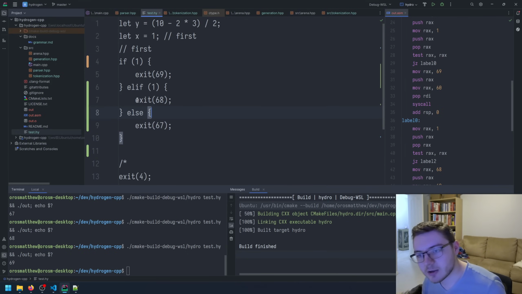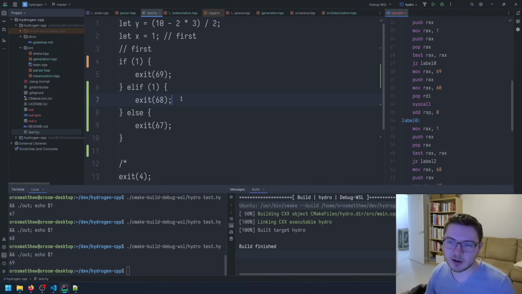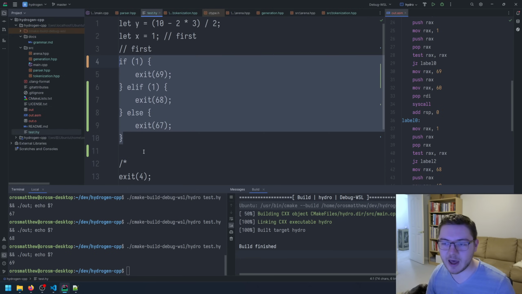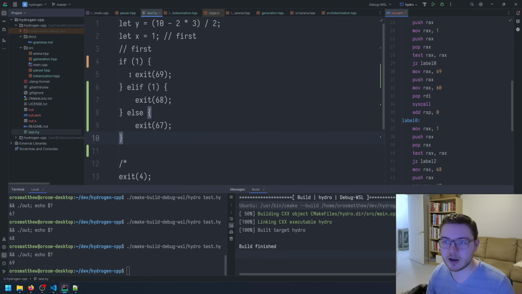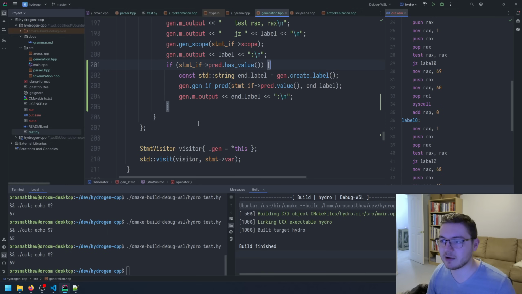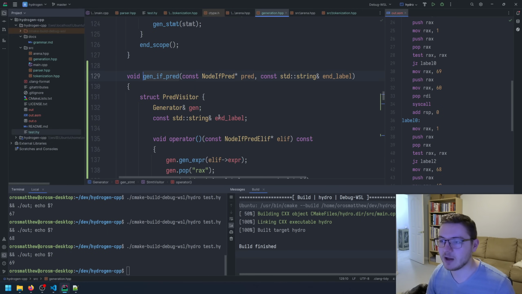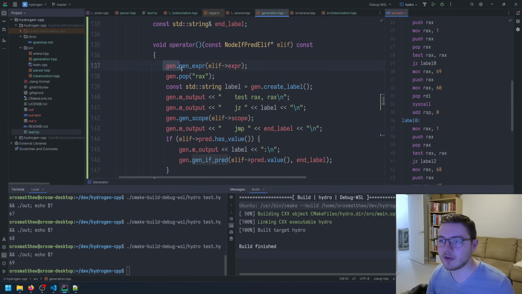But even if we didn't have this exit here, once this executes, if this ends up being true, we need to skip after this else. So we have to have a label that's after everything after this else, after this if, which is what that end label is. And so then we generate this. And so if it's an else if, we pretty much just do the same thing as an if.